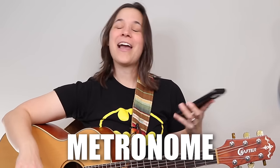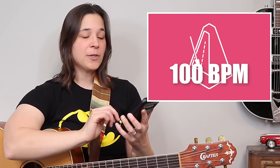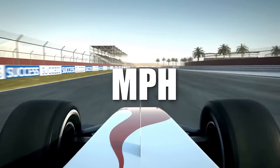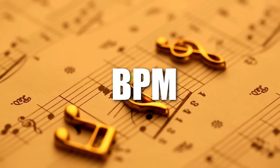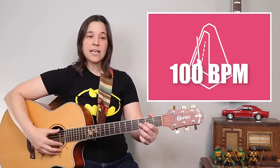This clicking track is called a metronome, and what it does is it helps you track how fast you are doing things. I'm going to put this metronome at 100 beats per minute. Think of beats per minute — that's how we measure music. A car uses miles per hour or kilometers per hour; in music it's beats per minute. It's the heartbeat, the pulse of the music. Let's say I'm practicing chord changes at 100 beats per minute — it would sound like this.